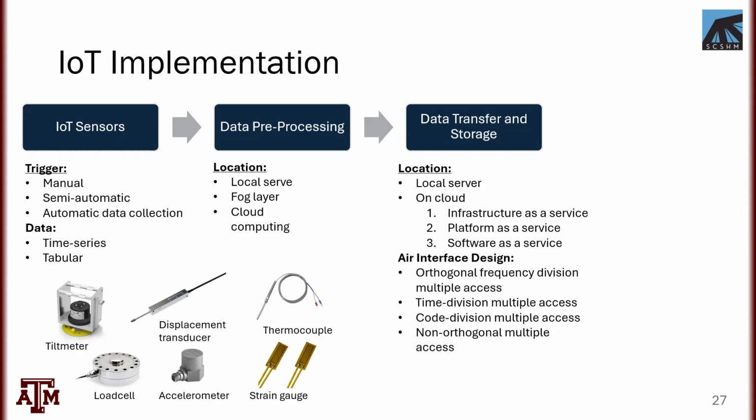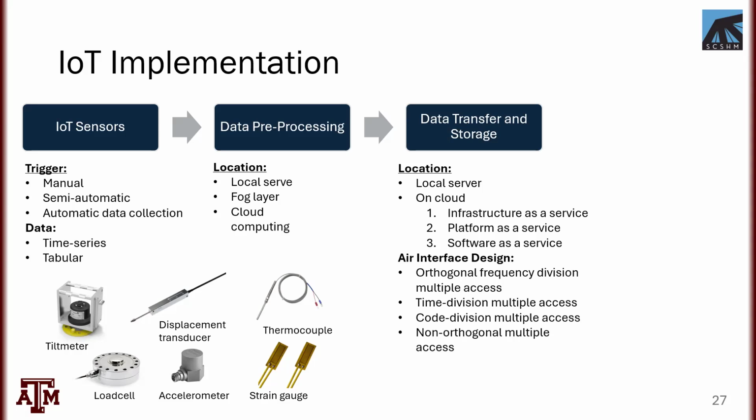Then the next thing we like to do is data transfer and storage. So obviously you can have your local servers, you can have on-cloud computing, and there's various classes of on-cloud computing, like infrastructure as a service. This is when we provide access to resources like virtual machines, virtual storage. We can have platform as a service. This is when we provide runtime environments, development, deployment tool applications. Software as a service. This is when we provide software as a service to the end user. So these are pretty much the different types of on-cloud computing that exist.